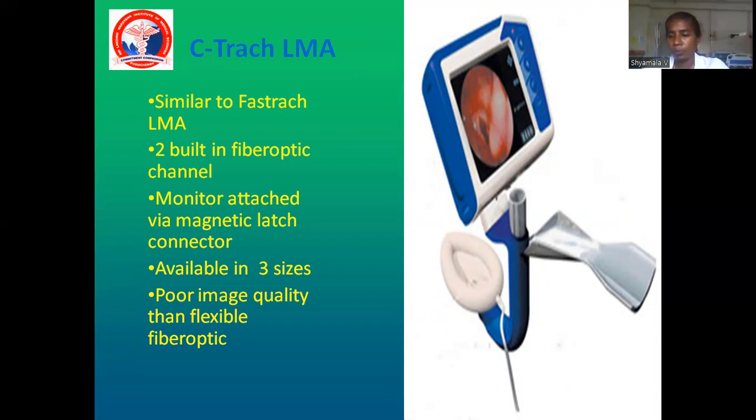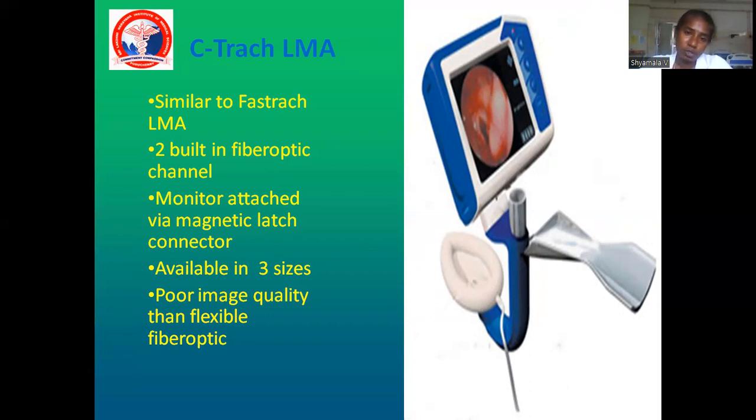Another main important thing is post-operative sore throat. Few patients will complain of sore throat in the case of endotracheal intubation, whereas with LMA there is less chance of sore throat and less chance of increase in intraocular pressure or intragastric pressure. And we have better hemodynamic stability. The intubation stress response is not there because we are placing it above the glottis. Yes. Okay. So those are the advantages, and the combi tube plays an important role.